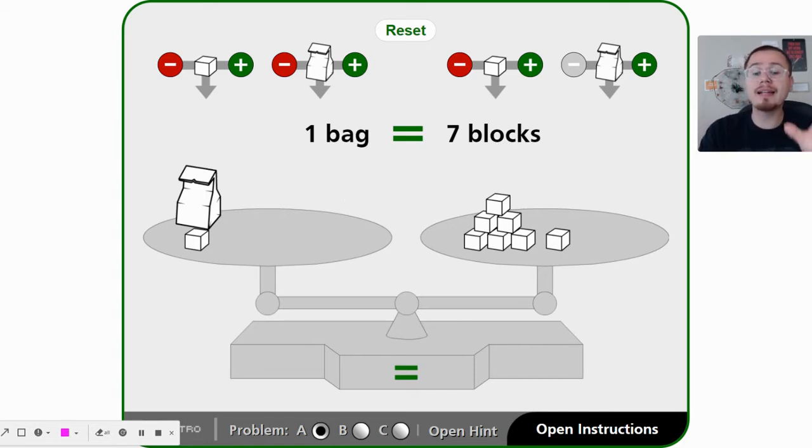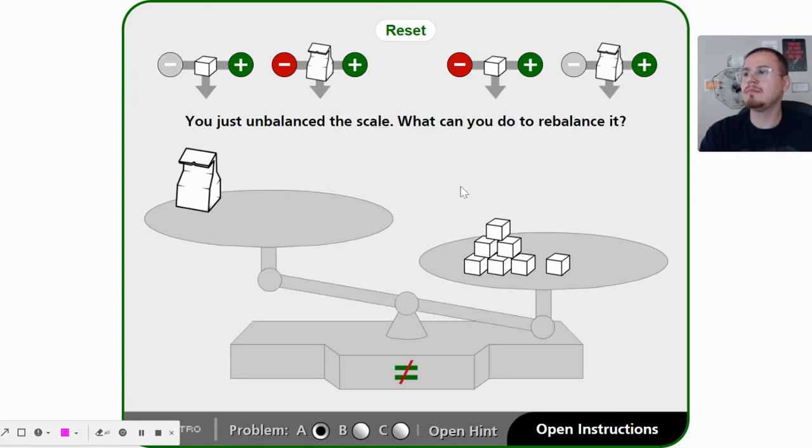And it's the same, but I'm not done yet because I think Melka wants to tell me what to do. I don't have the bag by itself. I have the bag and a block. I want just 1 bag. So how can I get that 1 bag by itself on the left? Take the block off. Knock your block off. And I got to do it on both sides.